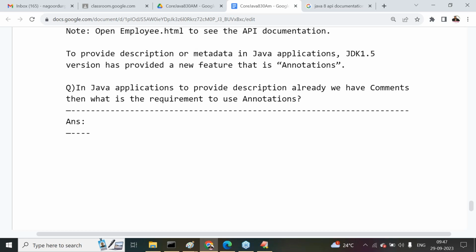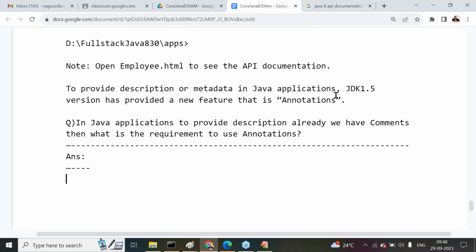Right sir. Fine. Yes, Nikita ma'am, then again you are asking some questions to me. What is the latest version of Java? Is 1.5 the latest version or is the 20th version the latest? So you are aware about it, right? The 20th version is the latest version, not 1.8, not 1.5, right?